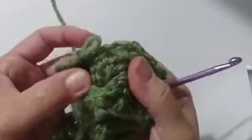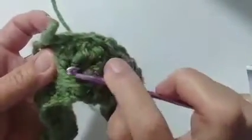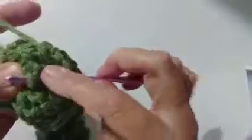Okay, so now we are going to find the three hidden posts that we skipped. They're really hidden. There they are, one, two, three. Okay, so yarn over twice. Insert your hook under the first skipped post and complete a front post treble crochet. Repeat the same for the second and third skipped posts. And the last skipped post is really hidden. There it is. Make a front post treble crochet into the last skipped post.